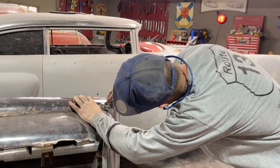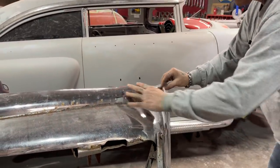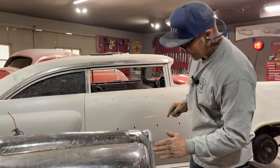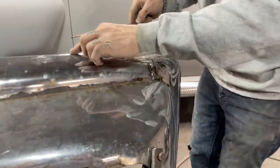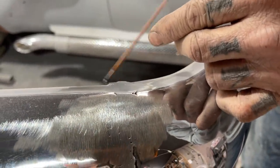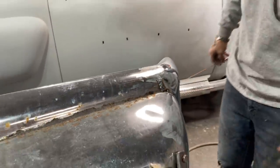You see that? It's high right there actually. Take it down a little bit more, get it looking the best I can. All the way down there with the grinder. I have to have more material on than I need to make it look like that. I got a little spot of weld I got to put in there. I got to try to make sure that this line is there and round it off nice. I still need to put a spot of weld in there to fix that. Maybe a spot there, just a little spot. And then we could round that off and shape that with our grinder. And basically we'll do the whole thing that way.